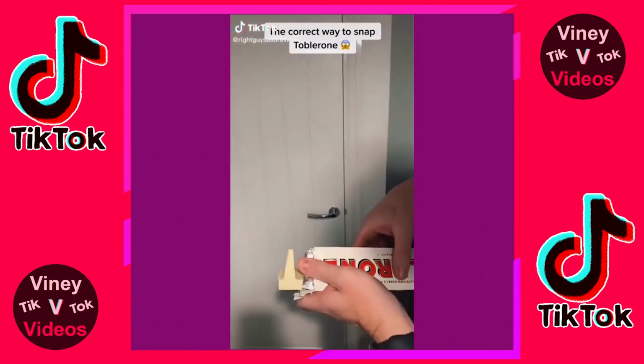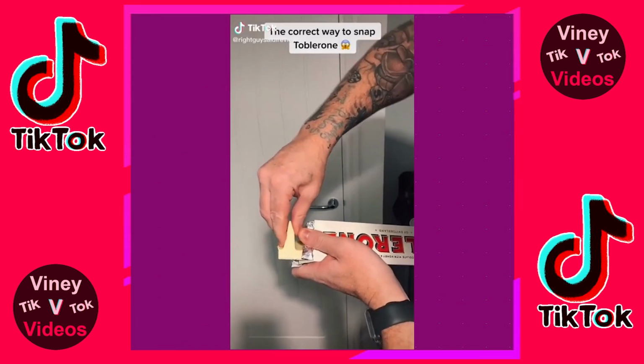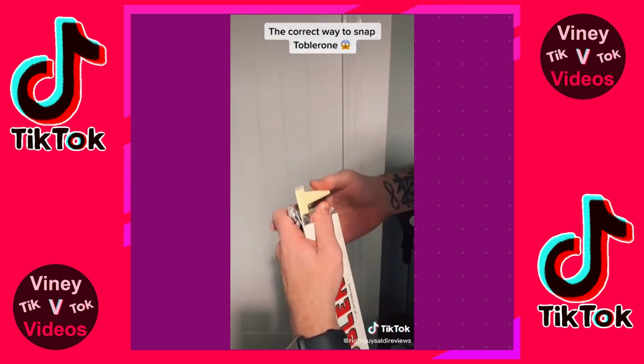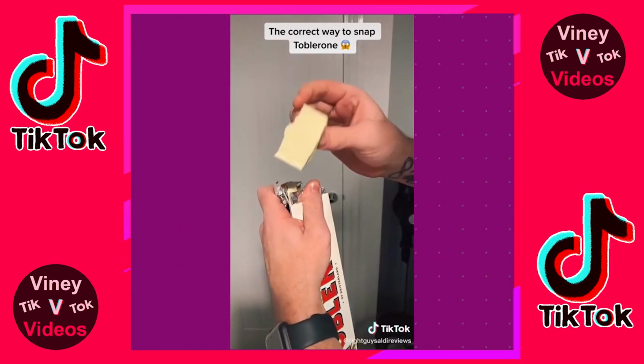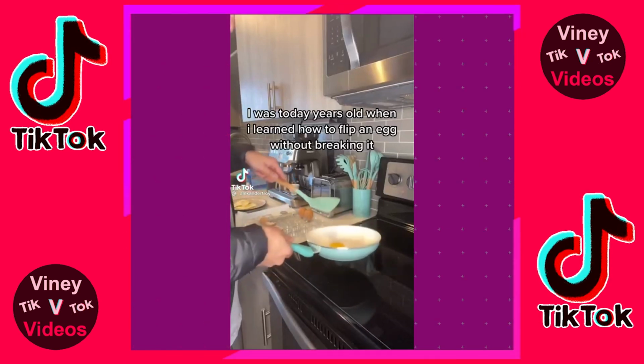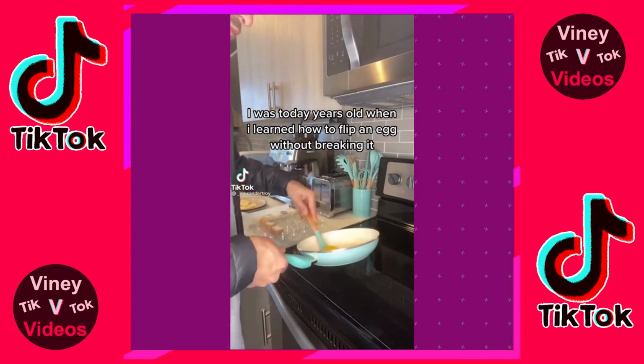Right, guys, when you get a Toblerone, don't pull the end off like that. Put it upwards and push your thumb down on it, like this. That way, it breaks off better. I was today years old when I learned how to flip an egg without breaking it.